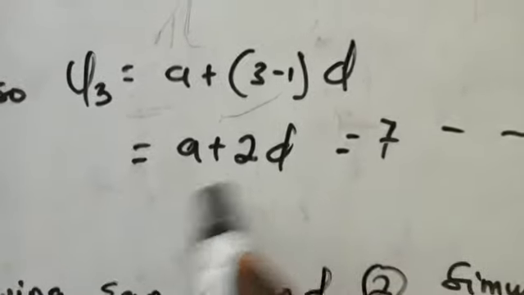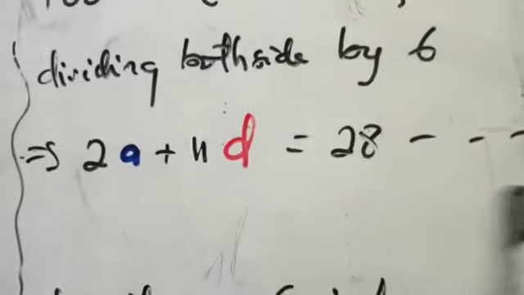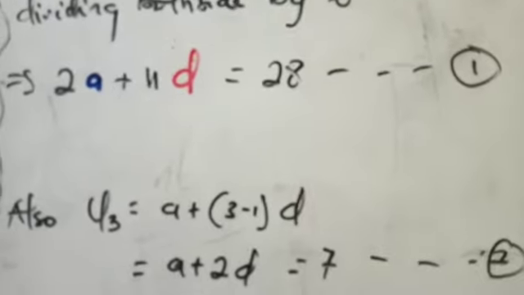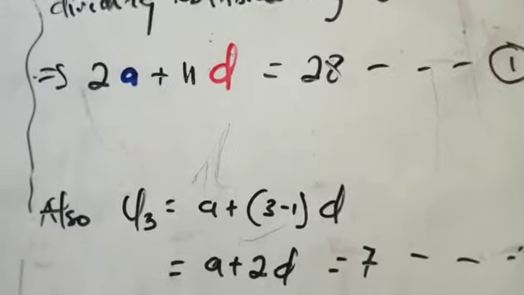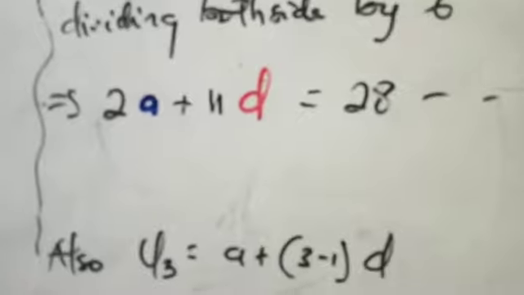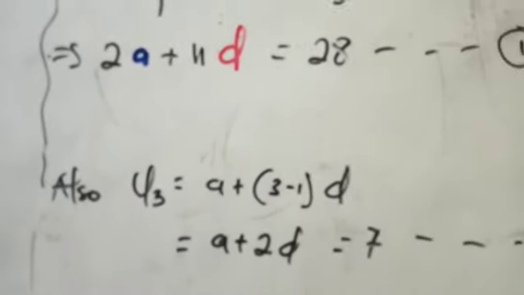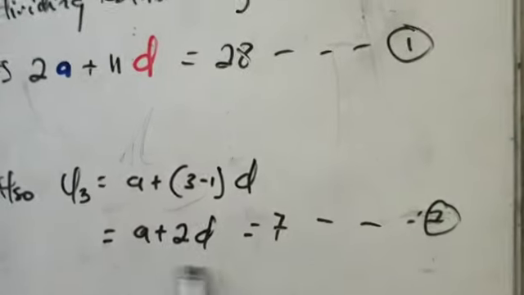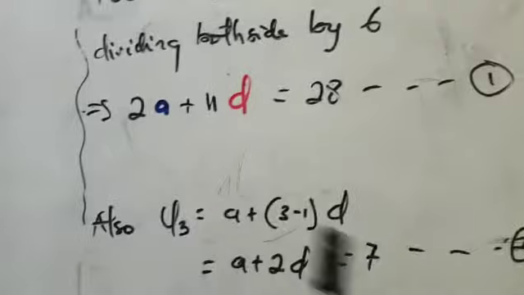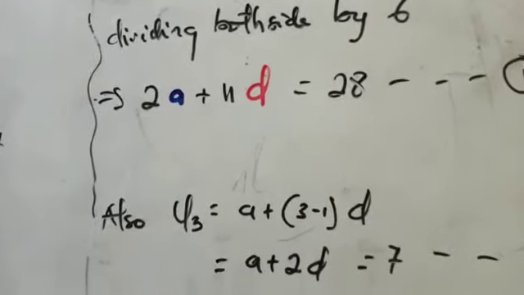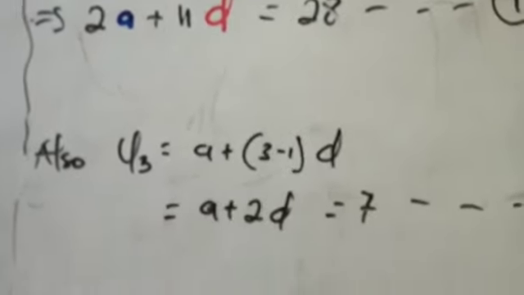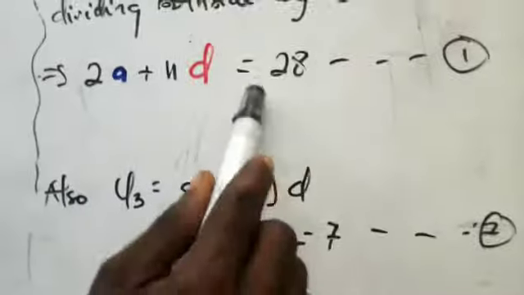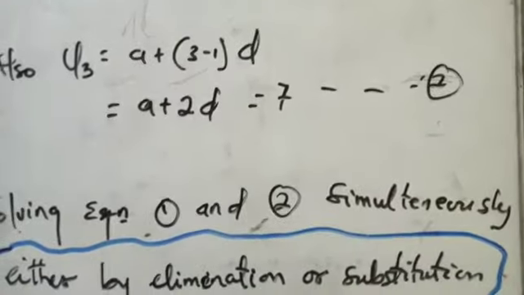So now we are having two things. We have this equation, and then we have this one as well. These are the two strong men that we are having. Now remember what we are looking for. Our task is to look for the first savings, as well as how much we save per day. Is that okay? Okay, now perfect. Now you need to solve these two equations, right? So this is one equation and this is also another equation. Just look at the way the equations look and know the method to use. So the method to use here is what? Simultaneous equation. So we are going to use simultaneous equation.